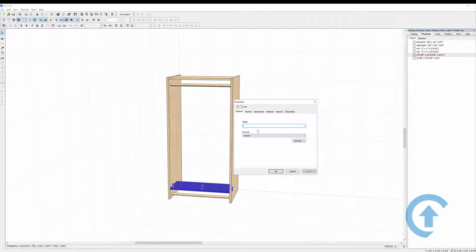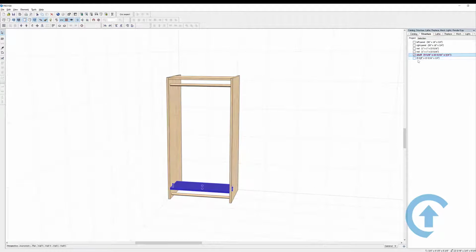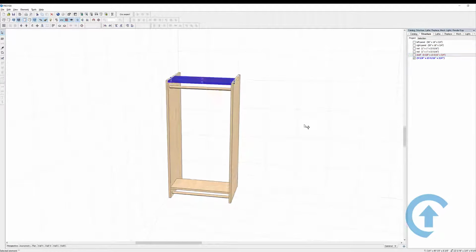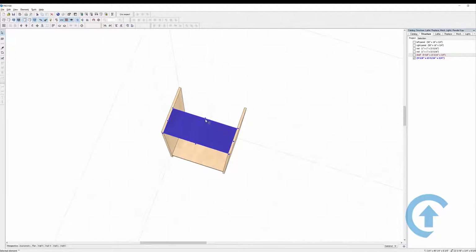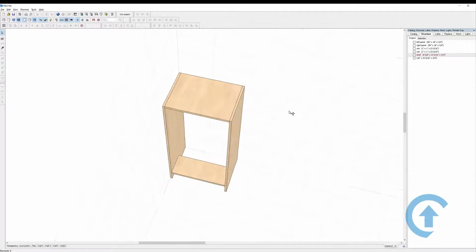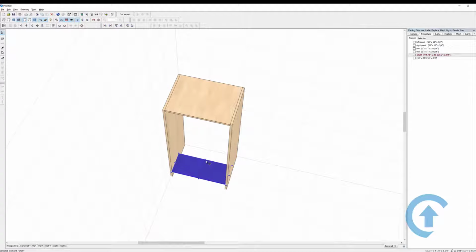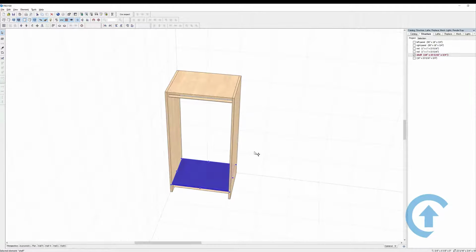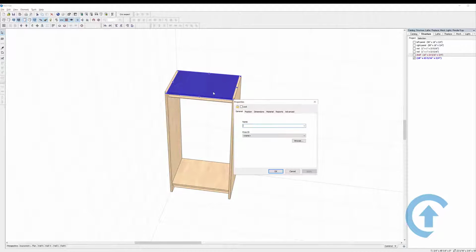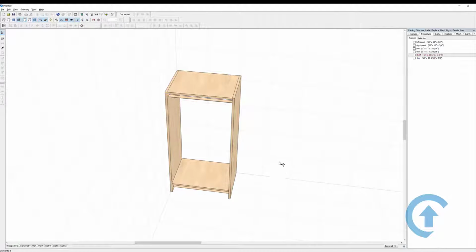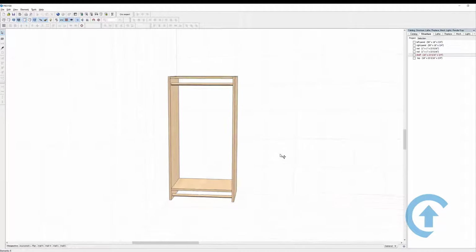Let me check out my structure. So you can see as you name your parts, they're appearing on your structure. So this is a shelf. What do I have named everything now? Oh, that's the top, so I need to stretch that all the way, by the way, and the bottom as well. So this is the top, just so when you have your cut list, you'll have them really nicely.